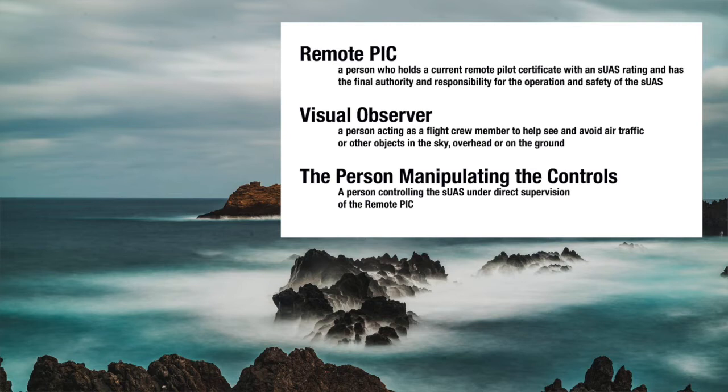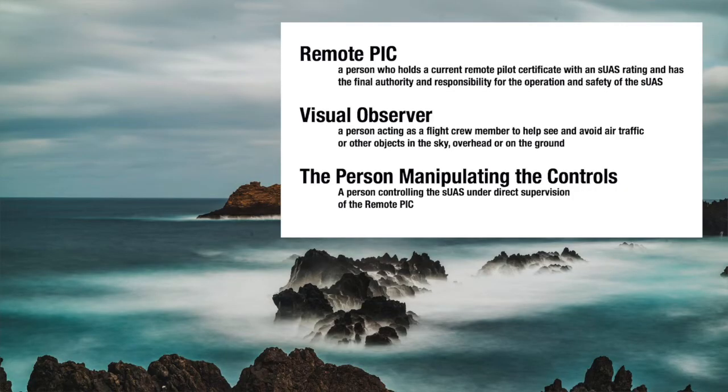A remote PIC is a person who holds a current remote pilot certificate with an SUAS rating and has final authority and responsibility for the operation and the safety of the SUAS. Okay, PIC stands for Pilot in Command. What that means is if anything bad happens to the drone or the operation, it's on you, the remote PIC. So you have full responsibility, but you also have full authority.